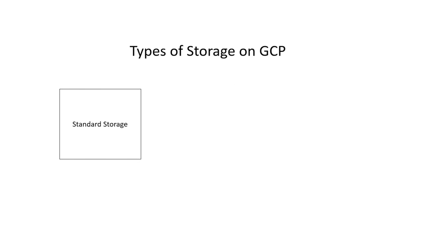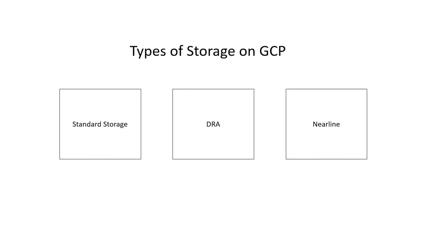Google Storage offers three levels of storage with different accessibility and pricing. The first option is called Standard Storage. This is for fast access to large amounts of data. It offers high-speed response to requests. The second option is called DRA, and it's for long-term storage and infrequent access. It's priced lower than Standard Storage. Lastly, there's Nearline Storage for infrequent access to your data.